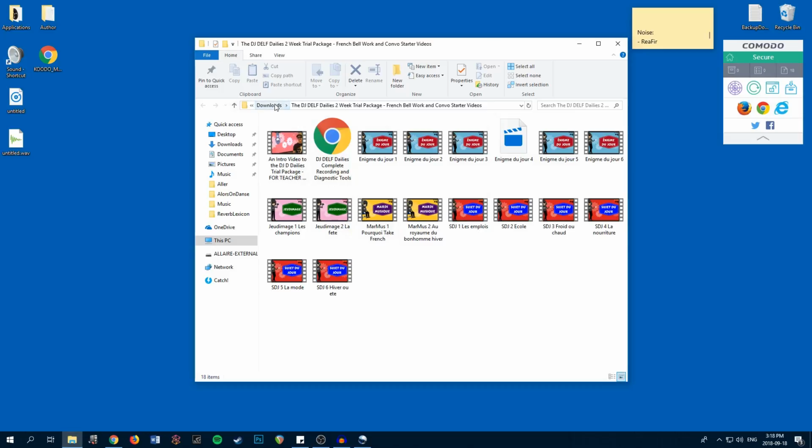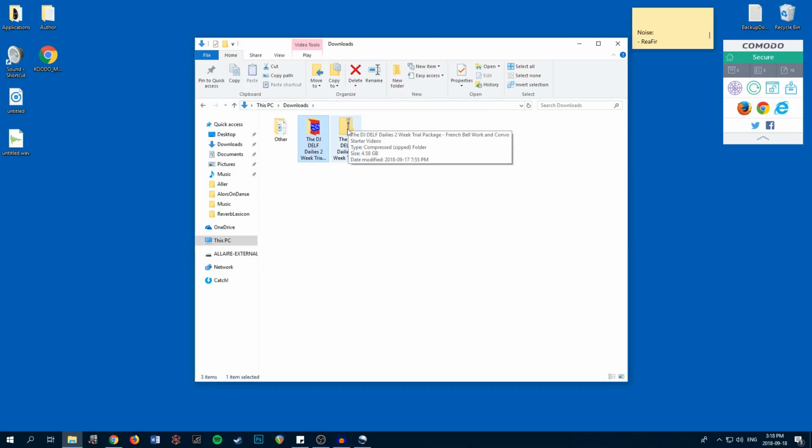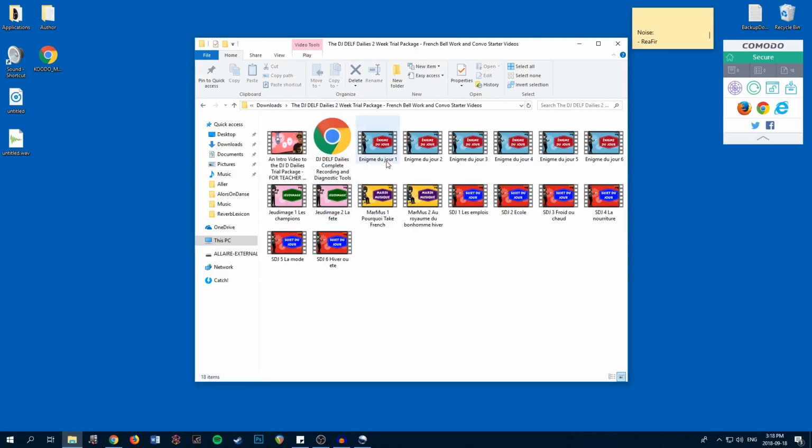So if we go back into the Downloads folder, we'll see that next to our zip folder, we have the extracted folder. And it's a little bit bigger than our zipped folder, because when we zip a folder, or any file for that matter, we compress it. So imagine taking a bunch of books and putting them into a box to make them easier to move. So let's go back into here. And yeah, we have access to all of our files here, so hopefully that should help you if you're having any issues extracting or opening zip files on your computer.